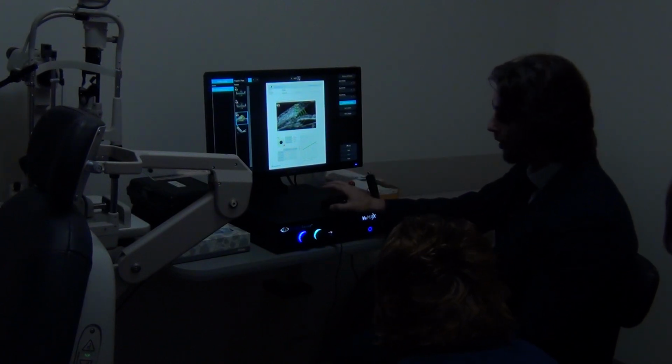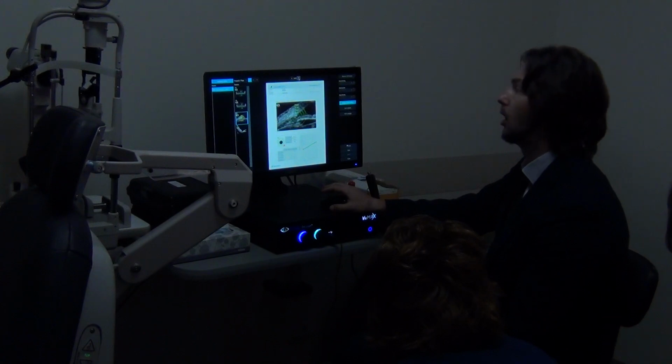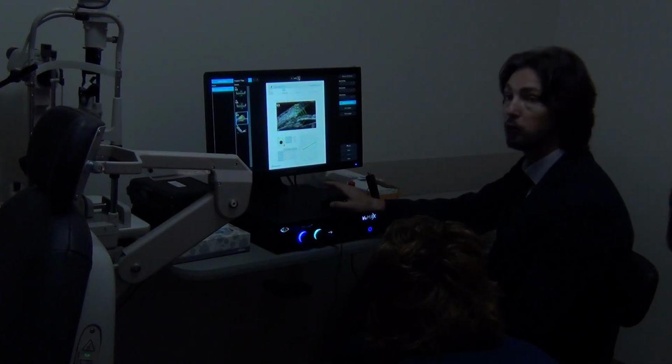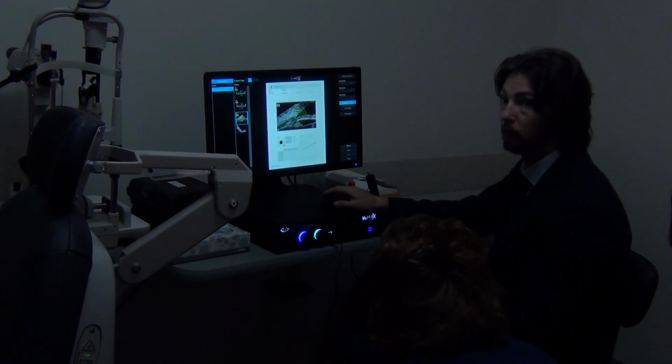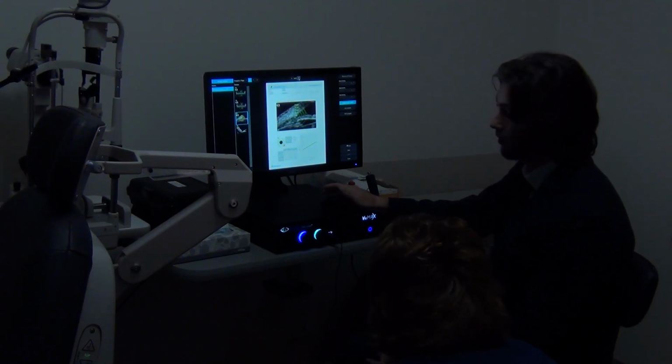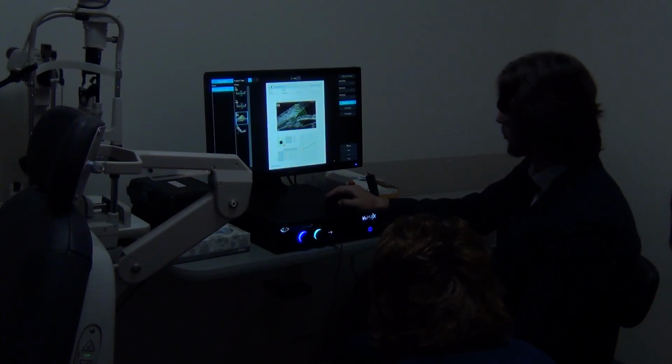You don't really have to have a printer with the unit. You can use any network printer here, preset it, and the unit will print it for you without any issues. Or you can send it to the EMR immediately. So your IT person can set up the location, and it will go directly, very easily. Right, and once you're done with the report, you can save, print, or close the report.